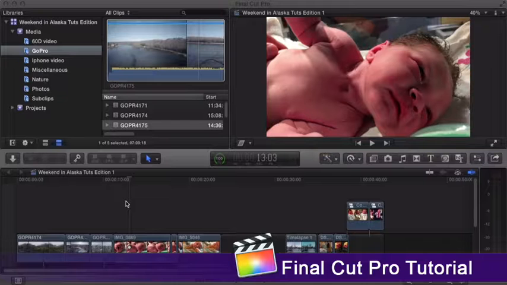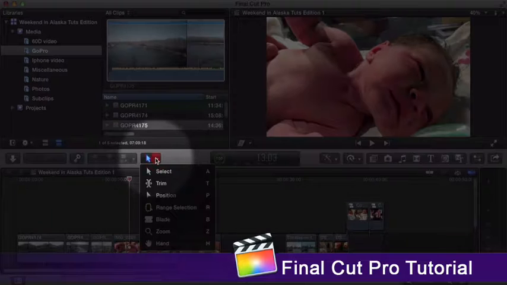In this lesson we are going to learn the primary tools that you'll be using when you're editing in Final Cut Pro 10. These are the bread and butter tools of editing video in Final Cut Pro 10. So let's begin. Now in Final Cut Pro 10 you can toggle between tools within the menu, within the layout, or I would recommend to pick up as many keyboard shortcuts as you can along the way. Here's where we're going to begin.